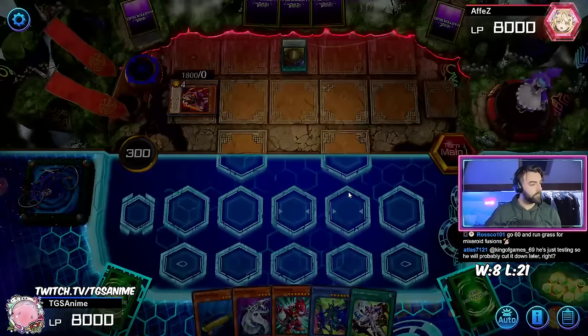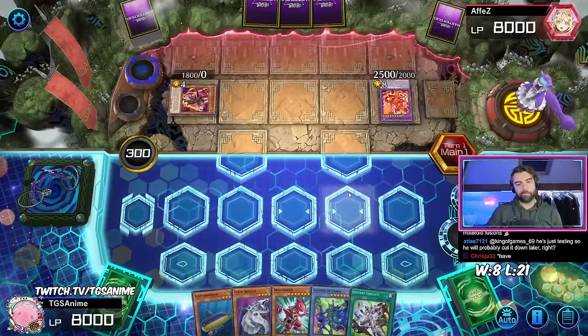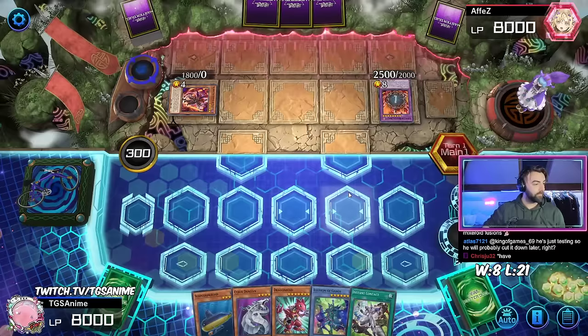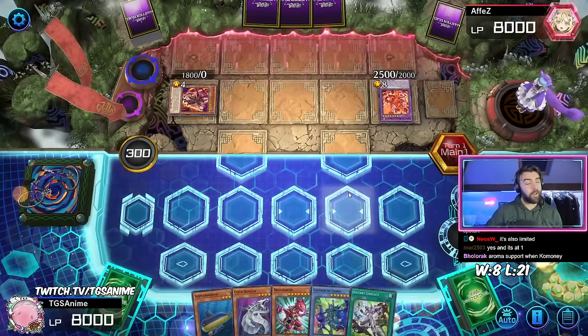Go 60, run Grass for Mixeroid. Is Grass Is Greener an ultra rare card? That's the limiting factor, unfortunately. I can't afford it right now. Okay, Grass is an ultra rare. It's a bit too expensive for me, I'm sorry. It's also limited to one. I'm sure I'd pull that. I've played against 60 card decks, and somehow they top deck Grass Is Greener.